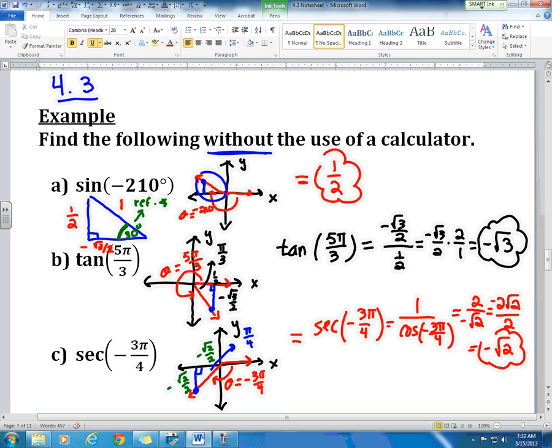Not too tough. The key, again, remember, is knowing these two triangles, that 30-60-90, and the 45-45-90 ratios. If you know those, you're good to go. And you just have to know how to set up that reference triangle, making sure that the altitude is drawn according to the horizontal axis.